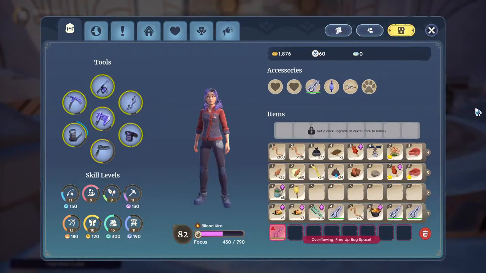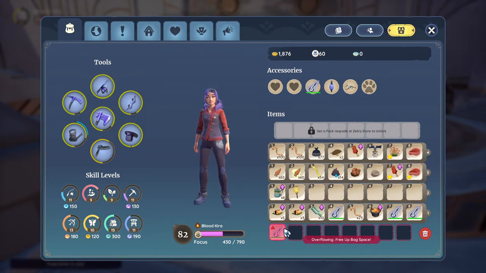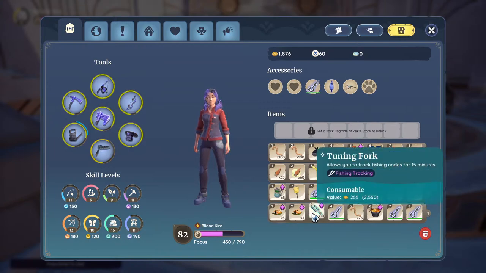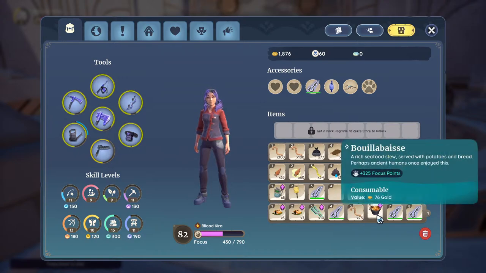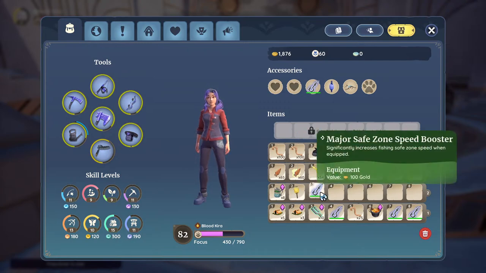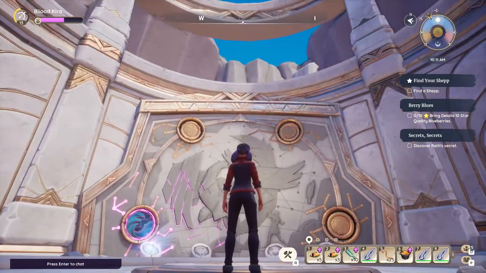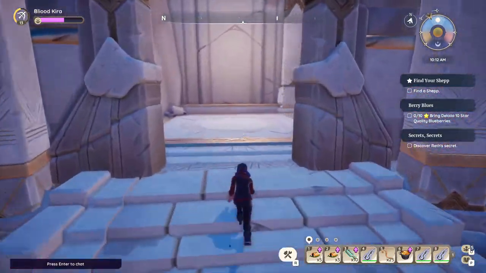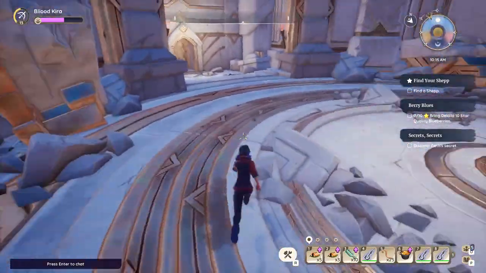Oh, I got something in my inventory. Tuning fork. Booster, worms. Some yummy food. Honey lure. And there's nothing here. And Gina, you're useless.